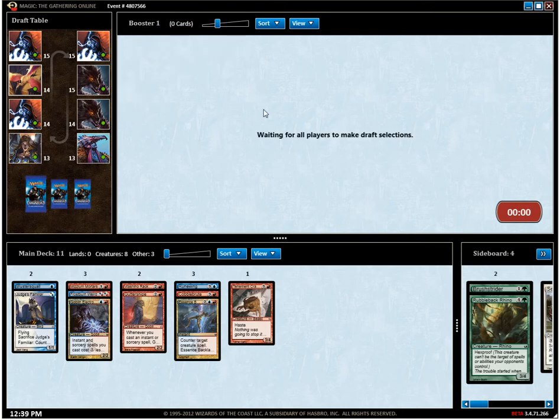All right. So I just like to pick up some more 2-3 drops. Chainwalker, Splatter Thugs, very high. Annihilating Fire, of course, are very high.